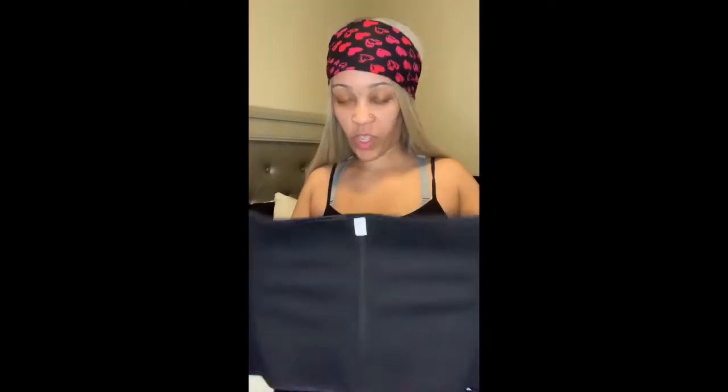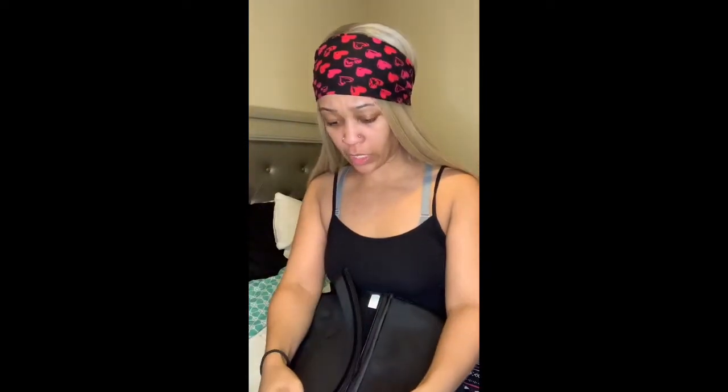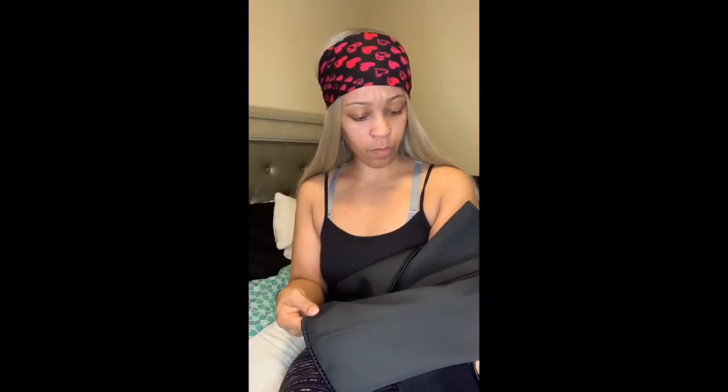It smells kind of weird, but it's got some resistance. It does look like it might be a little too big for my waist, but the material is really, really good. It feels like scuba gear or a surfer suit — that real thick, stretchy, tight fit. This is a close-up of the material. It does have some boning in here, but it's very flexible.